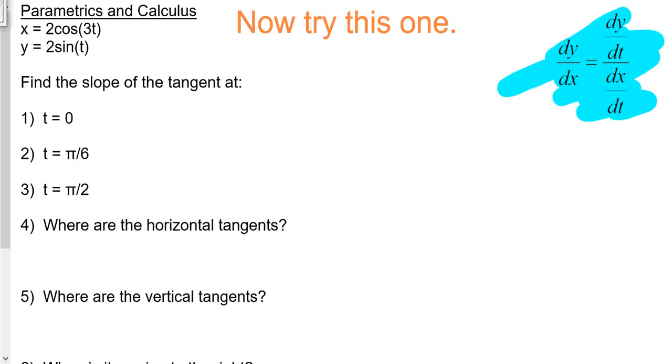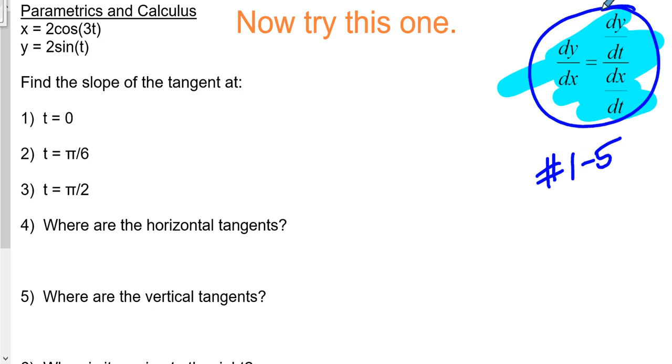Okay, it's about time for you to pause and try another thing. So on the next page, there is this problem. It's an example, it has 7 pieces to it. I just want you to do numbers 1 through 5. We'll talk about 6 and 7 together. But I'd like you to pause, and this is the same kind of problem. Stay in parametric. Use your new skills. Remember how dy dx is dy dt over dx dt. So find those separate derivatives and then just put them in a quotient. And then go ahead and find the things that are requested. Pause and come back.